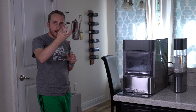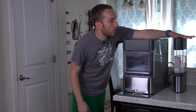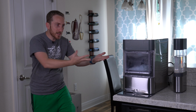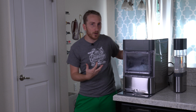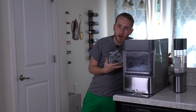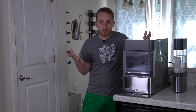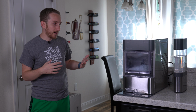I think as it's trying to suck water into the machine from this optional water tank, sometimes it will get some air and squeal. I'm standing right next to it, so hopefully you can get an idea of what it sounds like. I'll even stand closer. It just is kind of like a hum. It's nothing too bad. That's just my opinion on that. There's nothing that would warrant me not recommending it.